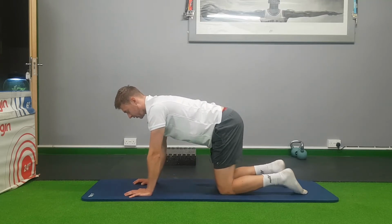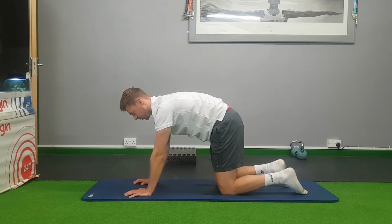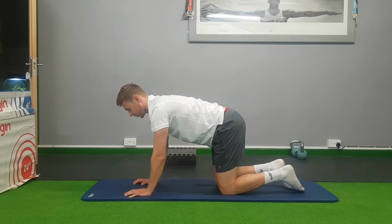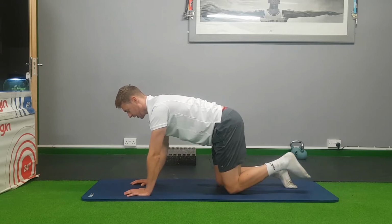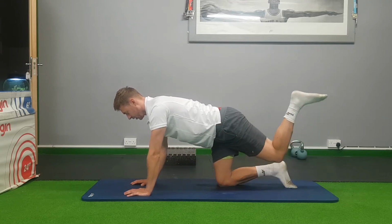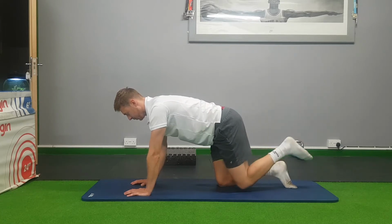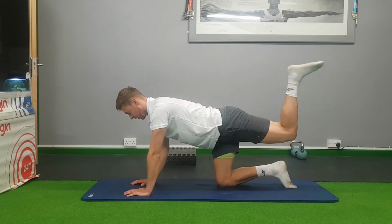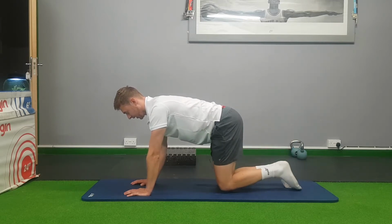From there, we're going to find our neutral pelvis, so we want to go from full anterior to posterior, and then find that neutral pelvis somewhere in the middle, and then we want to try and lock our core into that position. So make sure your abs are nice and tight, your lower back and your hips aren't moving too much, and then we're just going to go into a donkey kick or leg extensions, and just raise up from there. Keeping the core tight, and we're trying to get a nice big squeeze from that glute as we go up. So as we go into that position and hold, we should feel the glute working.